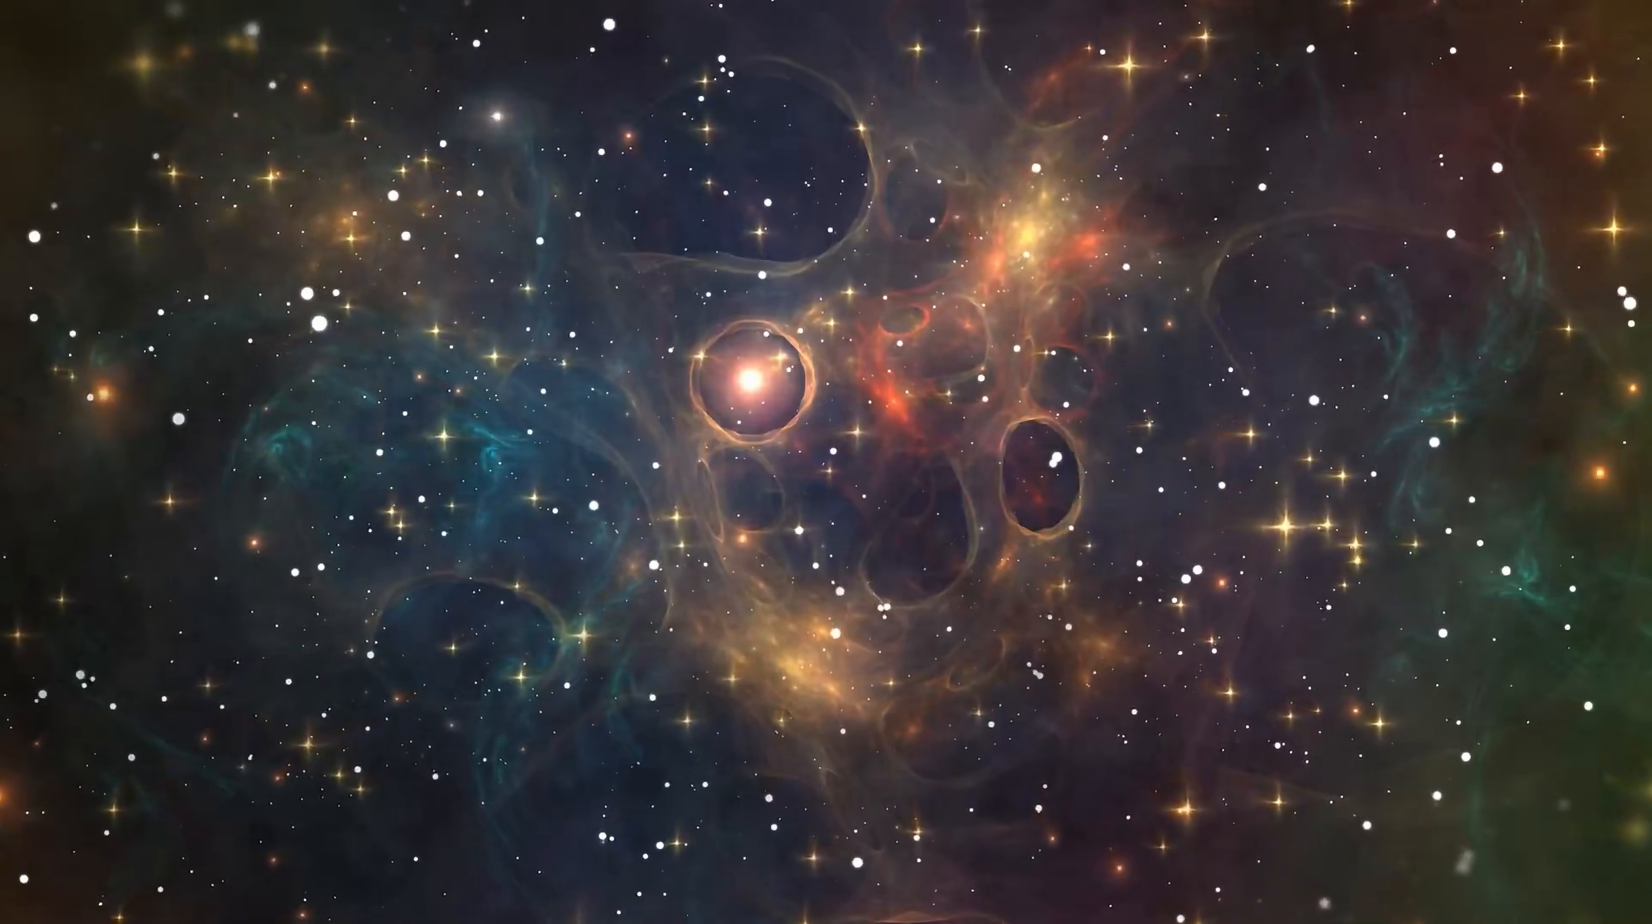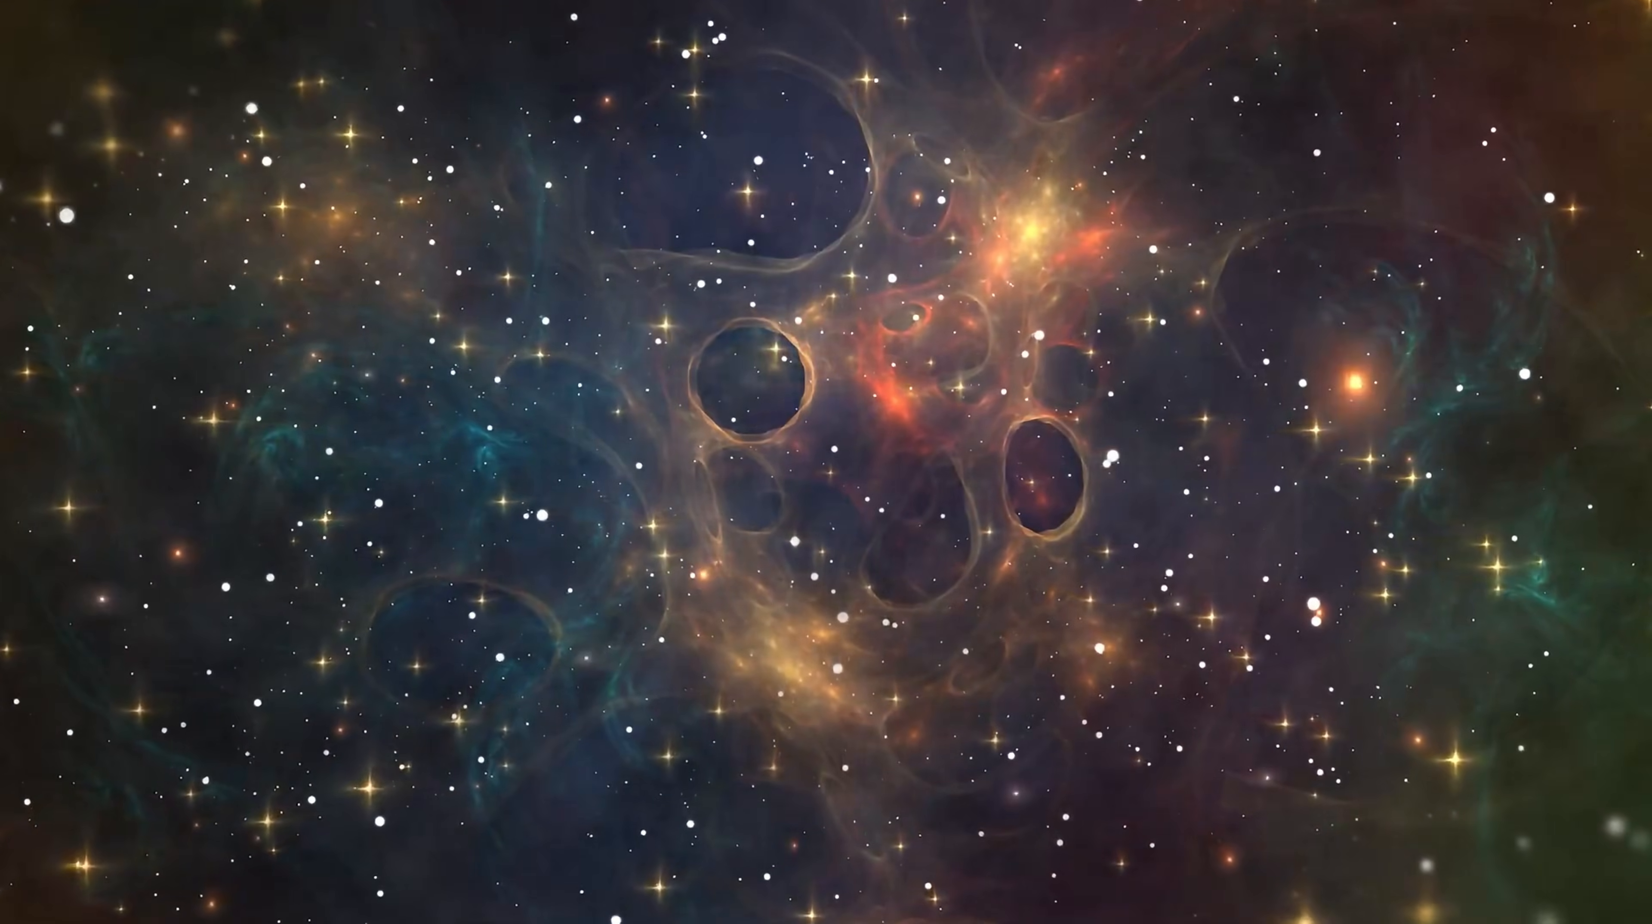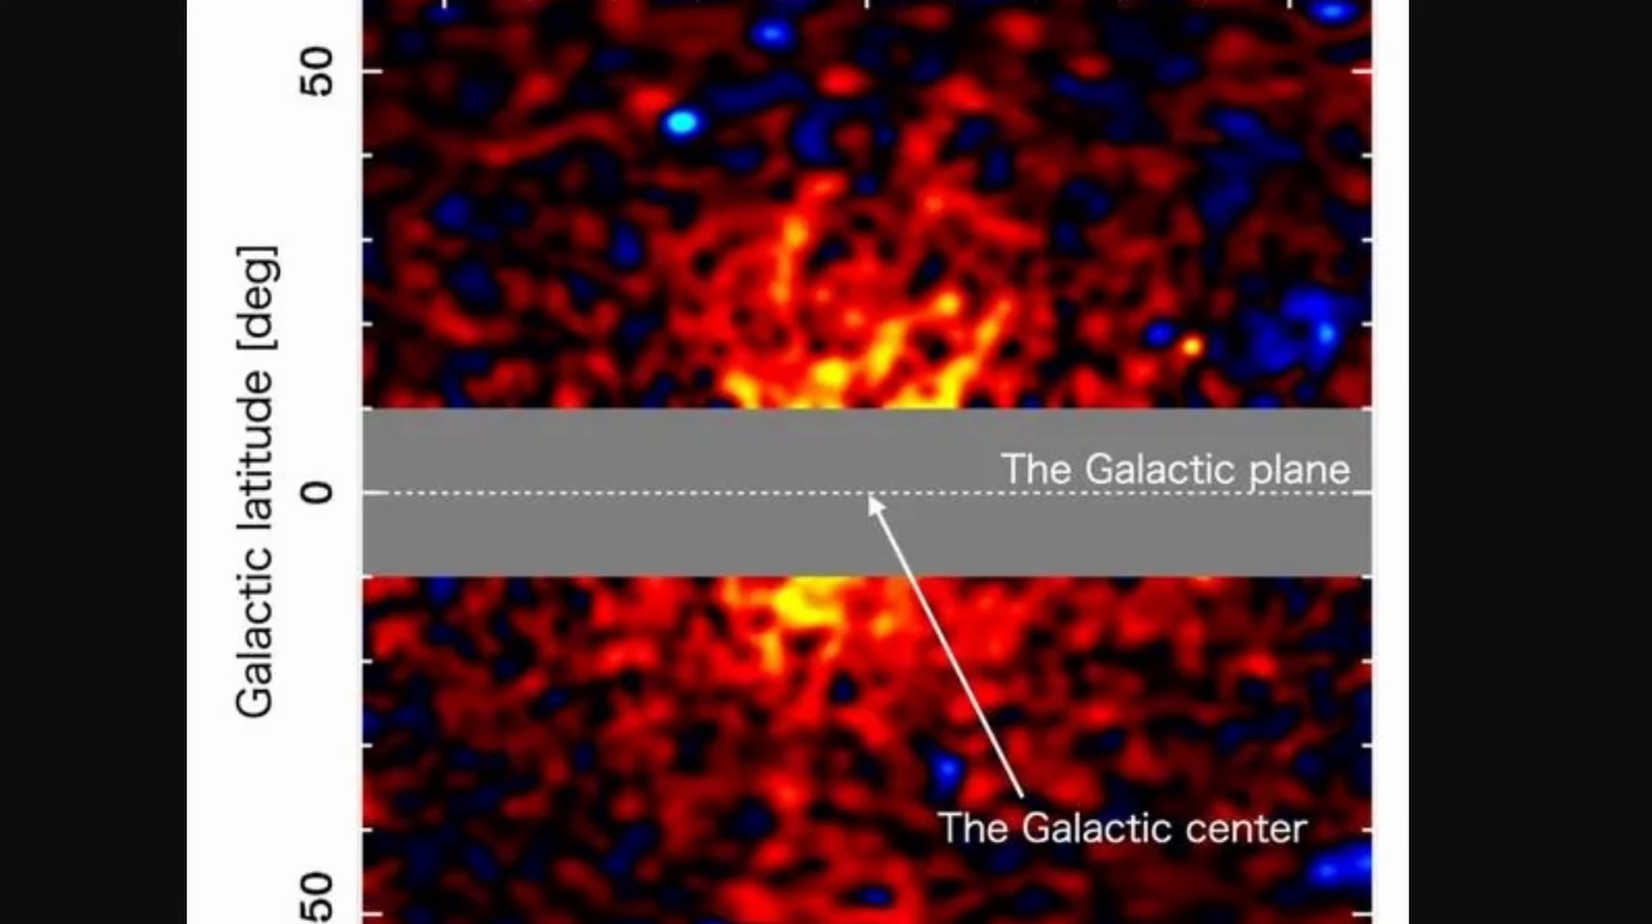Either way though, both of these signals seem to be real, and both of them are now a new type of astronomical mystery. Mysterious gamma-ray excess, whose origin cannot be explained, that seems to be produced by something in huge amounts around the Milky Way galaxy. But while these indirect detections are quite promising, it's really the direct detection that would prove this once and for all.